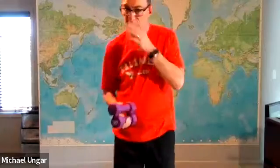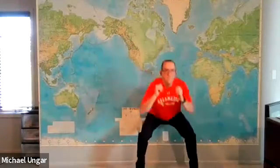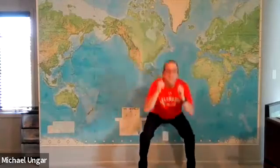All right, take a break here. Now we've got our side-to-side squats. And let's do it. Remember to watch those knees and make sure they're not creeping forward ahead of your toes. And also make sure that you are squatting straight back. Sometimes we have a tendency to turn these into a lunge.